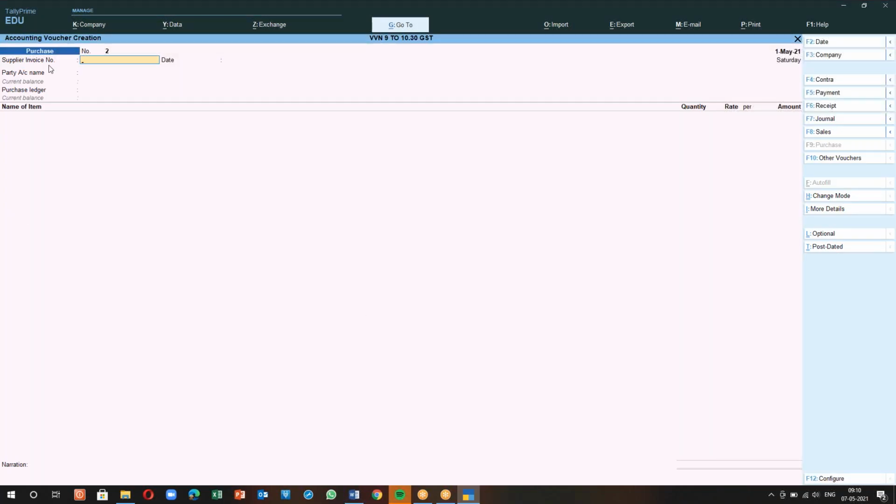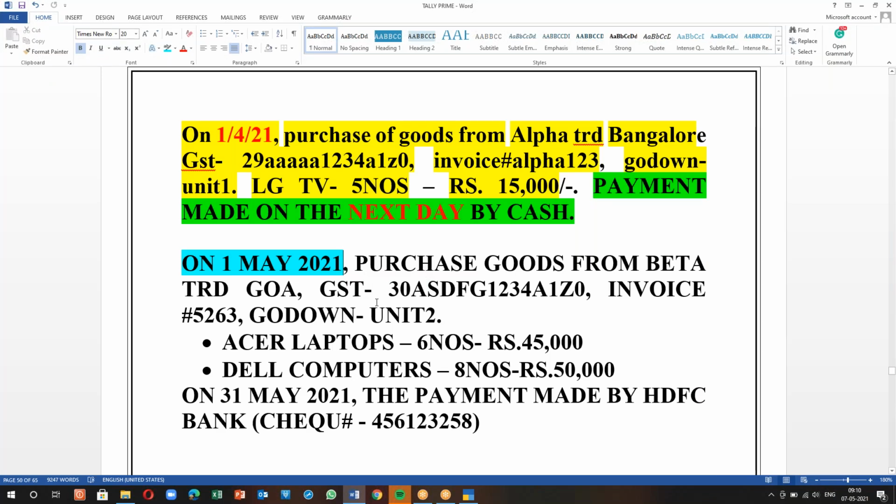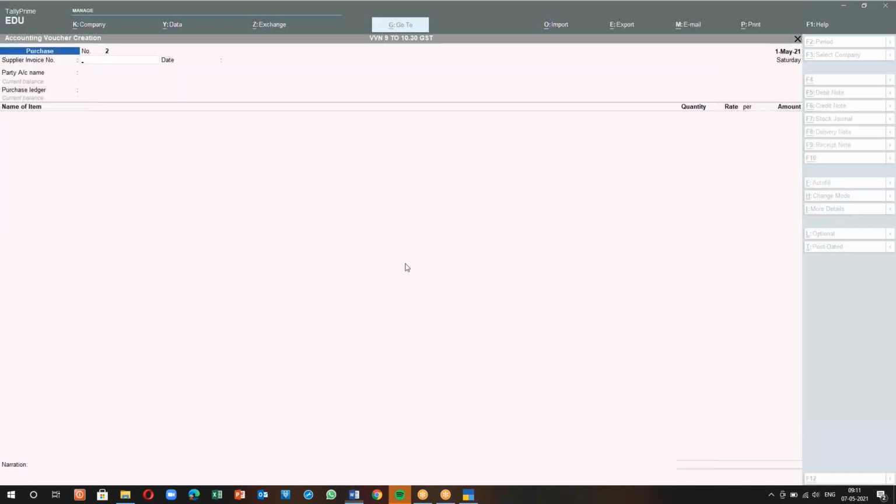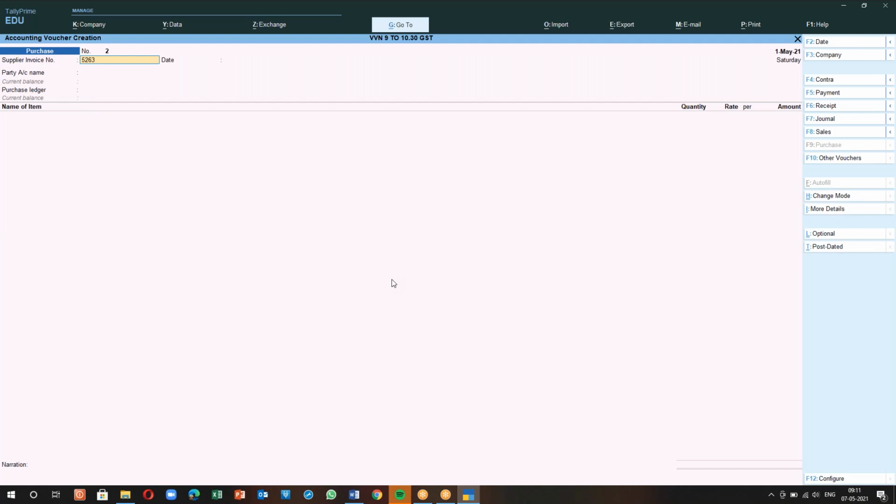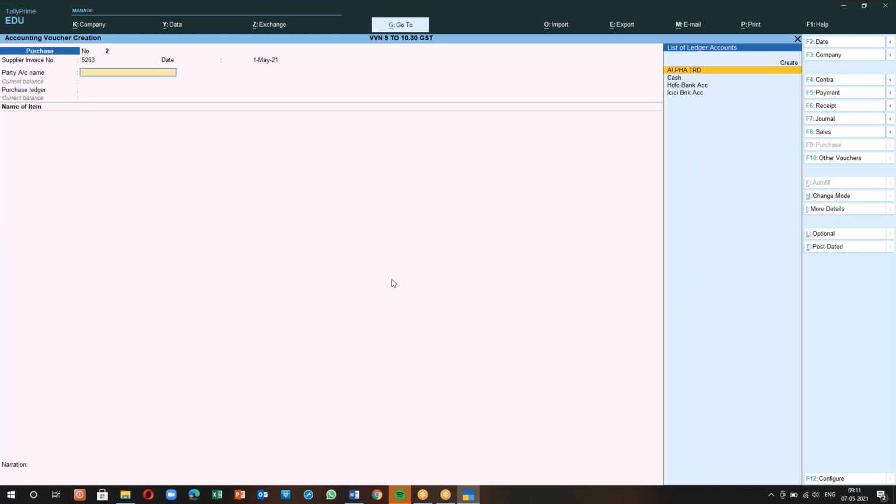Next, supplier invoice number. Can anyone tell me what is the invoice number in this question? Okay, 5263. So this is the invoice number. So date, as usual, whatever date you have entered, that is the same date that will be there.